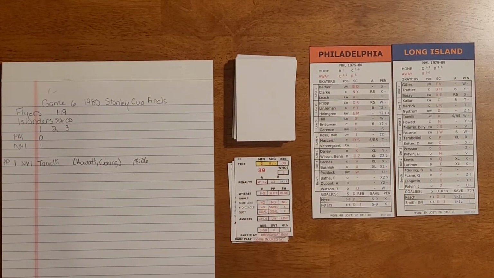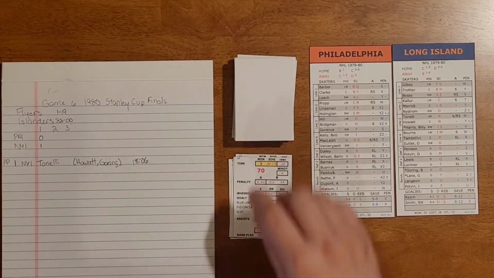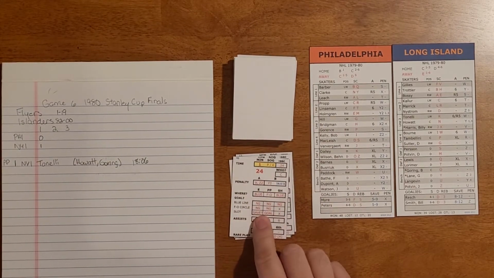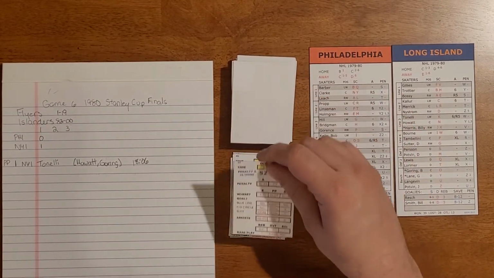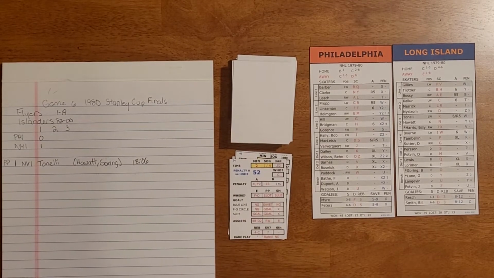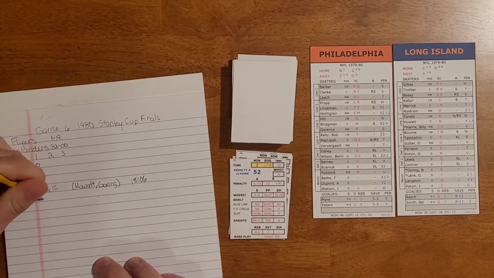The who is E. So E is Holmgren. The where is the slot. And slot on even strength is save question mark. So again, we're looking at Billy Smith's save, which is between 8 and 12. And we get a 7, so that means that's a goal. So the goal is scored by Holmgren. So this is the second period now. Philly has tied the game. Holmgren with the goal.